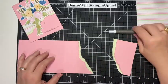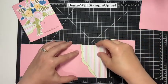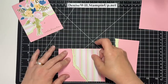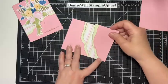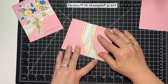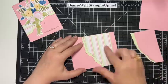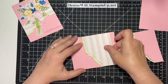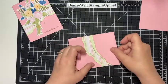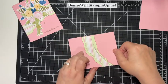Now we are going to take our piece of Designer Series paper, and this is going to bridge this gap. Okay, so we're going to put this here. And then we are going to line this up with the bottom of the card, okay? Right there is how it's going to go. So let me start out here. Now, if you want more of your Designer Series paper to show, and say you're already to this point, there's not enough showing, you could take a little bit off the bottom, and then that would pull it down like this, but I am going to leave it the same.